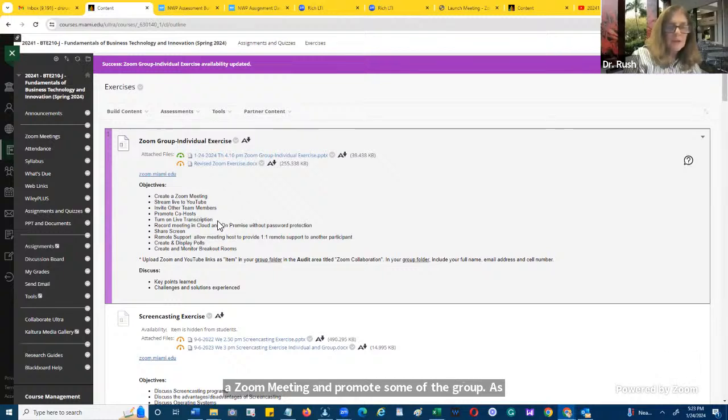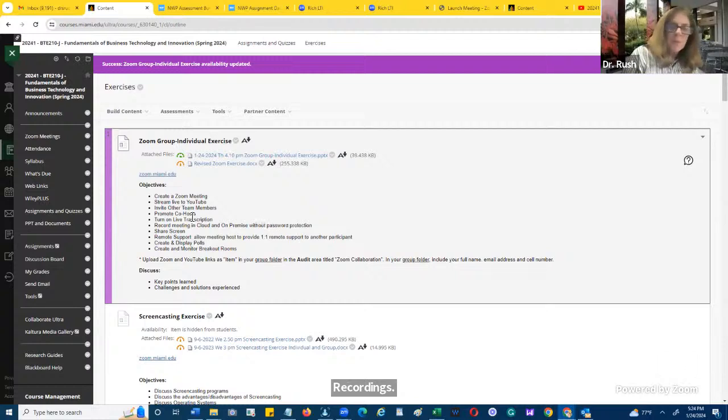I want you to be able to turn on the live transcription. And you remember I talk about recording a meeting on the cloud and basically on the computer, what I call on-premise. I want you to be able to do 2 recordings, one in the cloud and one on-premise, and without password protection. By default, Zoom comes with password protection. I do not need you to have password protection because what we do is not proprietary, and it's much easier for me to go into your recordings without a password.